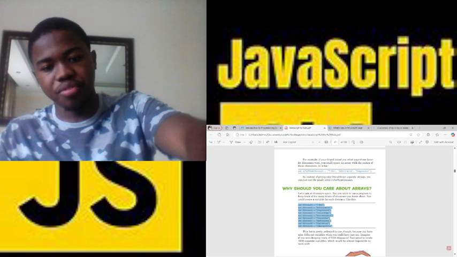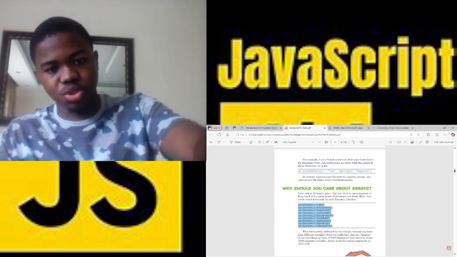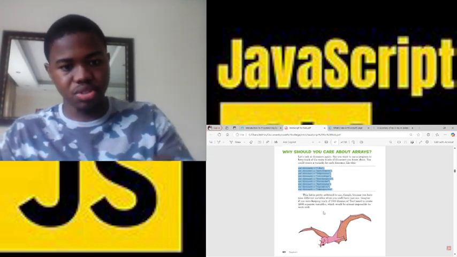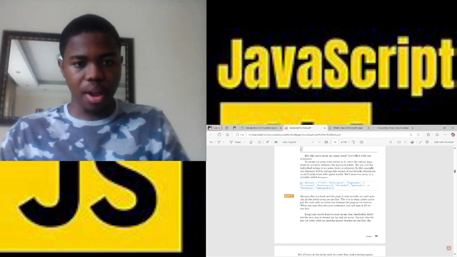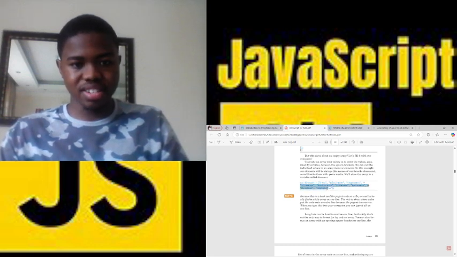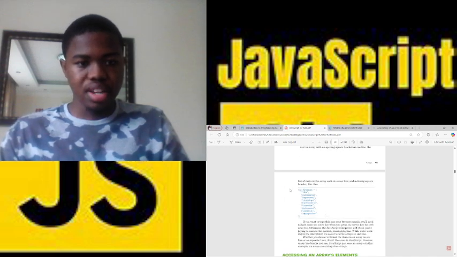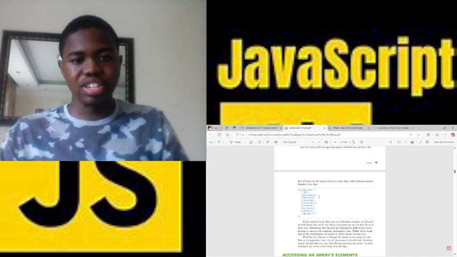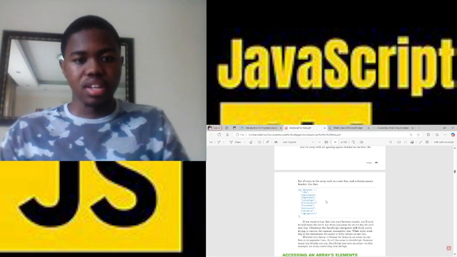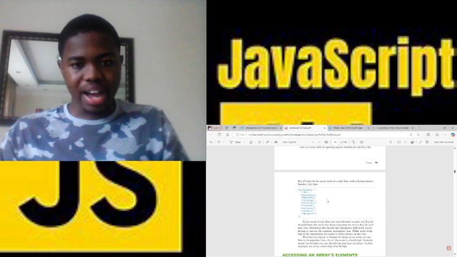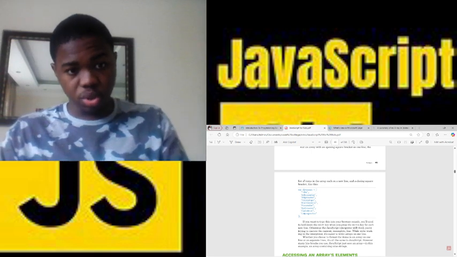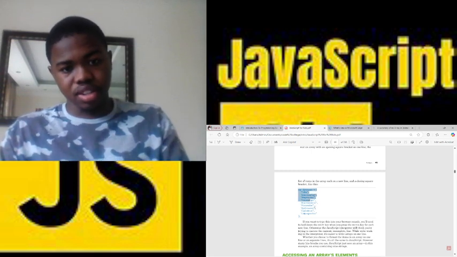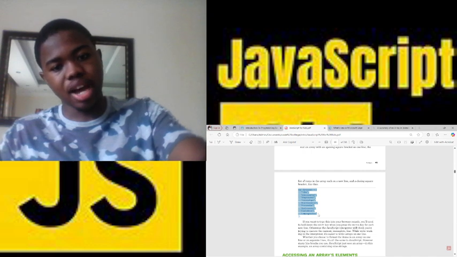So obviously you can see the different variables, right? This is an example of an array. As you can see, we've got 9 different items. So to create the array, we're going to be doing this, right? Then the list of items in the array on a new line, and the closing square bracket also look like this, right? So this is how you set it up in that manner.